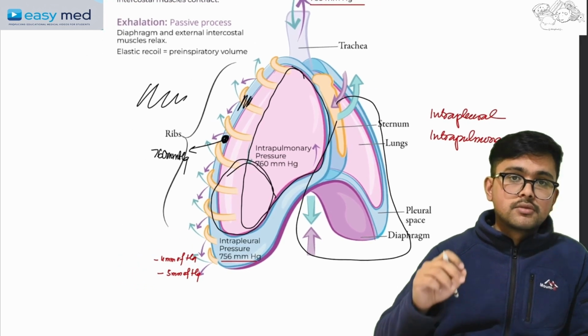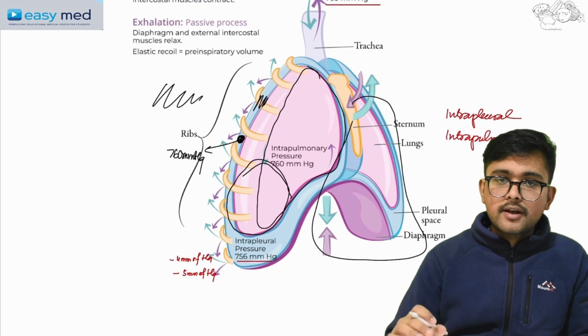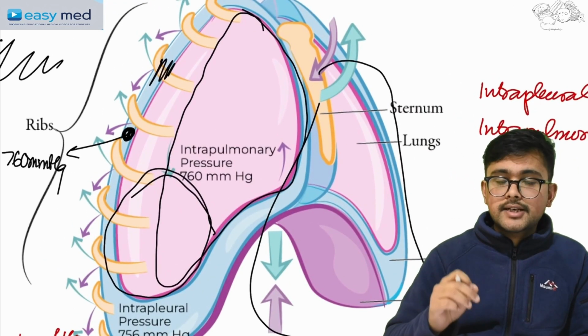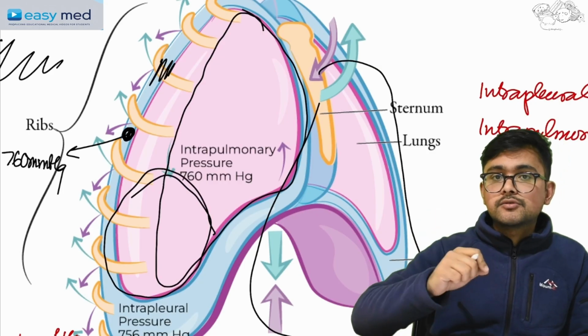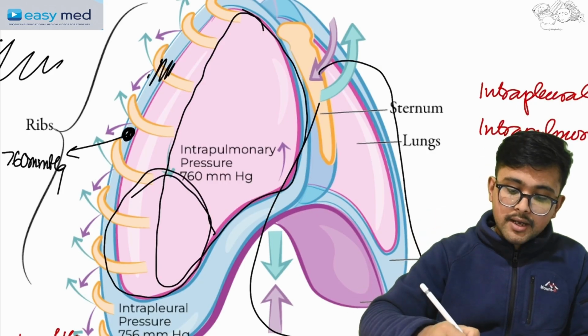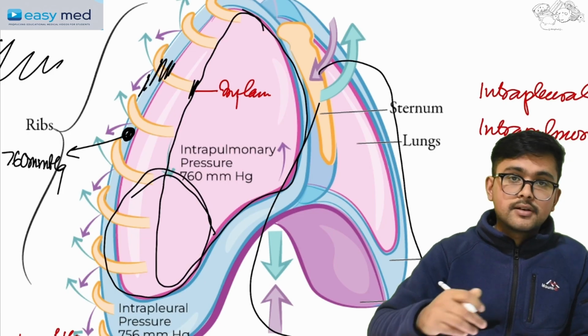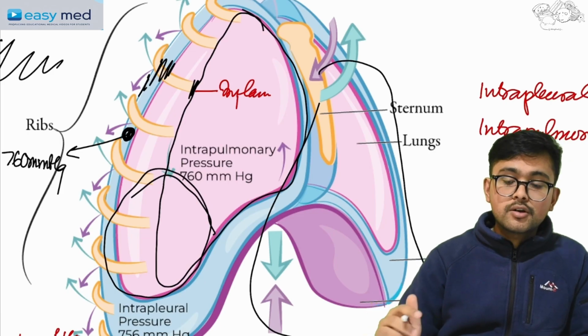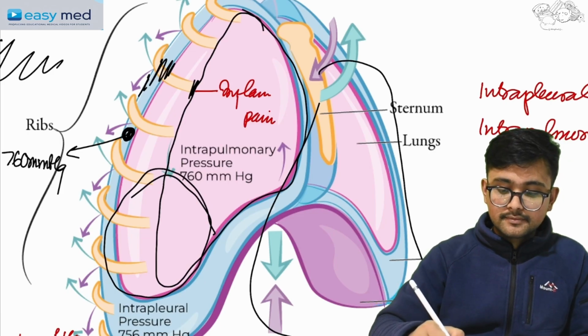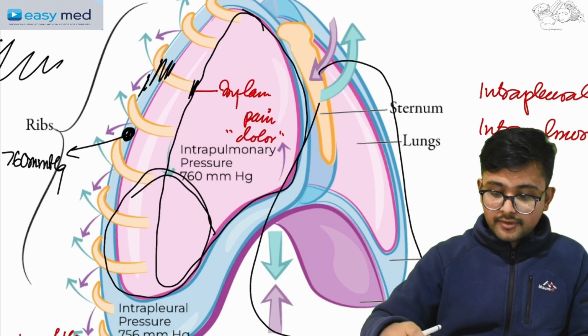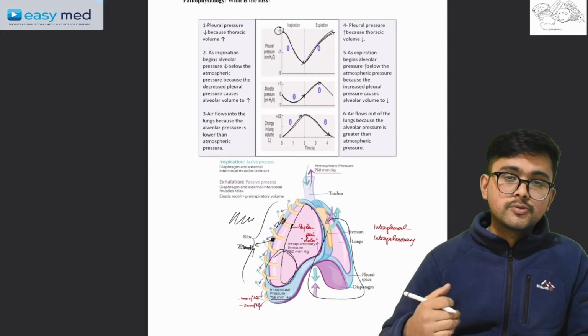However, the initial complaint in almost all pneumothorax cases will be pleuritic type of chest pain, because the air starts to irritate the parietal and visceral pleura. That will cause inflammation, and of course, there are different signs of inflammation, one of which is pain. Right. So this is what happens in pneumothorax.